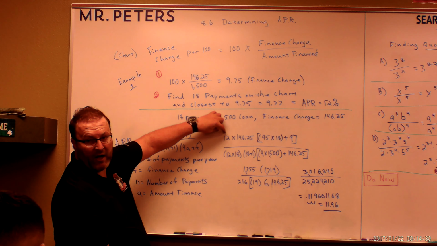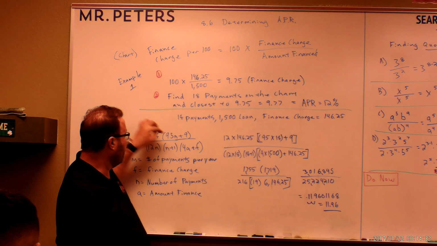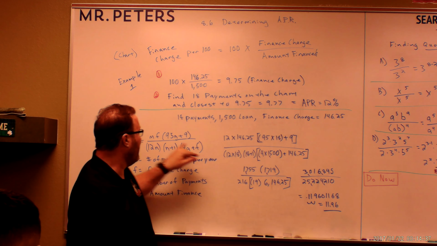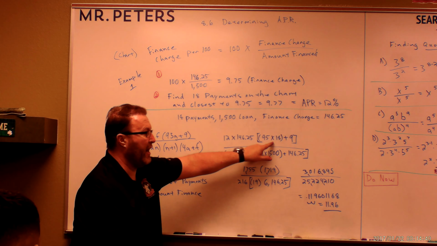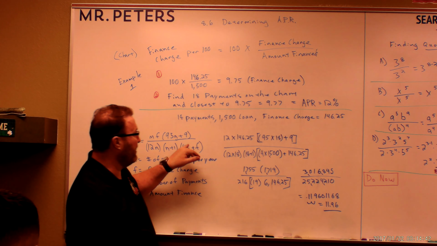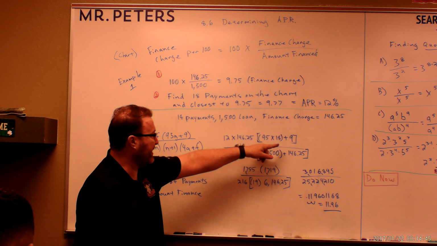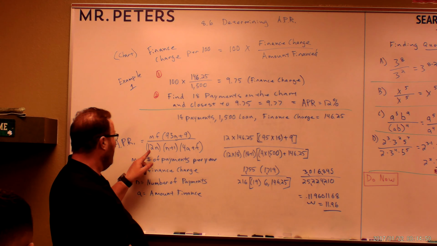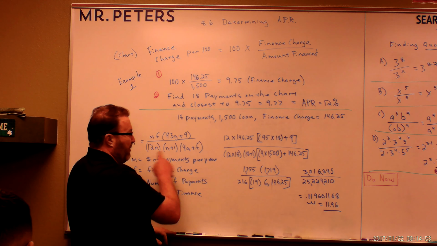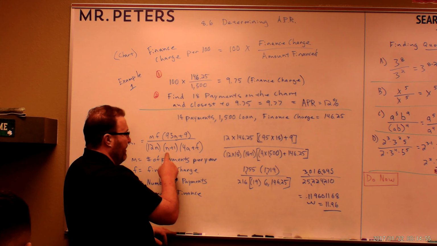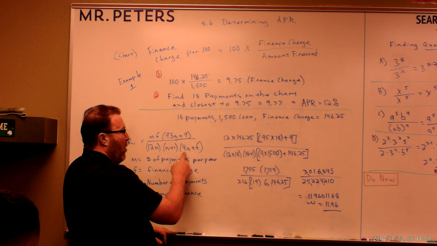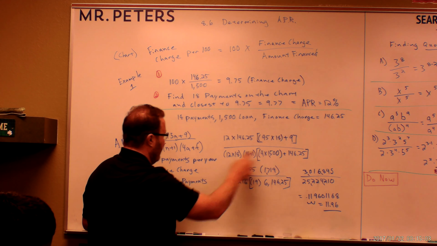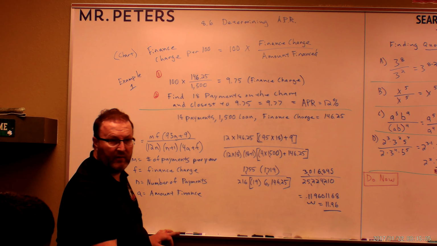You want to go through one more time? Okay, so 12 is set, right? Because there's 12 months in a year. The finance charge, they told us what it was. So 146.25. Okay, the 95 is a set number. N is the number of payments, which is 18. Okay, and then plus 9. It's set in the formula. Okay, so on the bottom, 12 times N, so 12 times the number of payments, 12 times 18, 18 plus 1. Then 4 times the amount financed, so 4 times 1,500, plus the finance charge of 146.25.